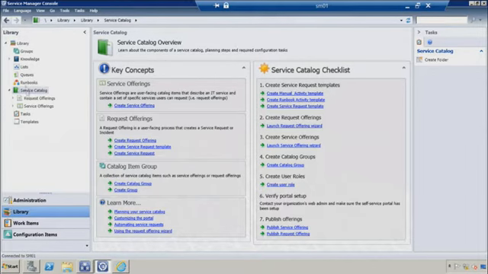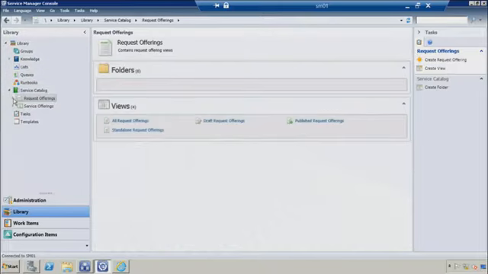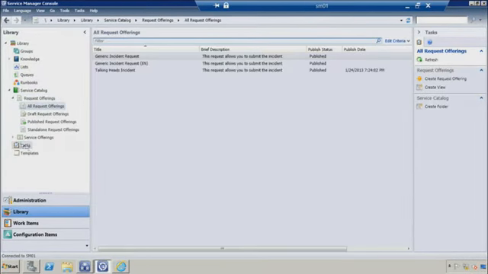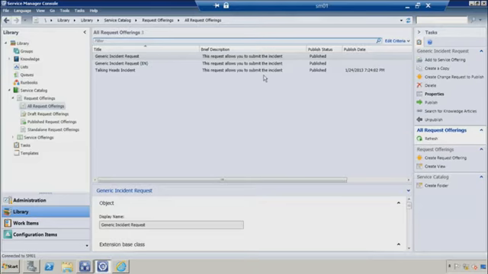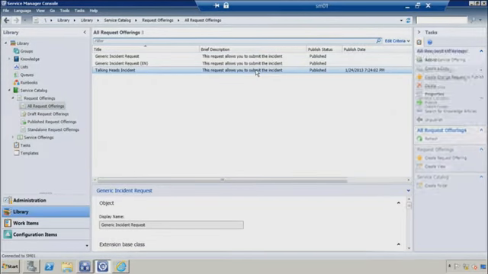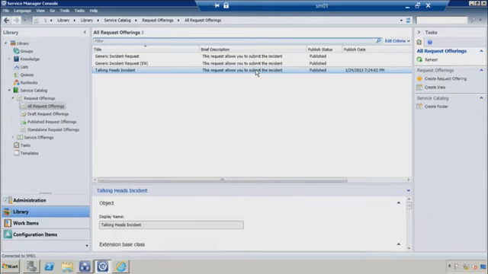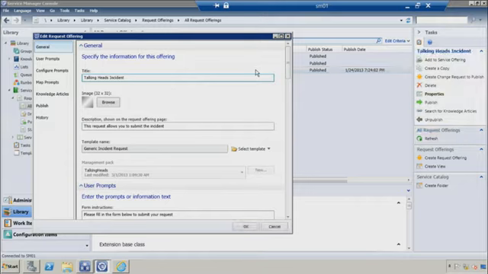Got it. So as I take a look at our existing request offerings, I have a few that are built already that I will show you here. So here's our Talking Heads incident. Let's take a look at this particular request. I have an application called Talking Heads. That's going to be my service, my category. Within that, there's a particular problem, a particular instance. Let's take a look at this form that we're going to present to users on a website and see how we built this.